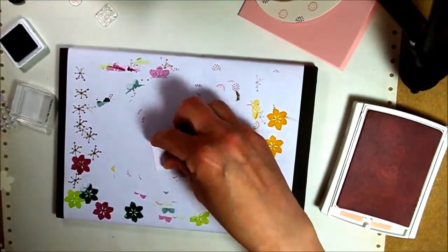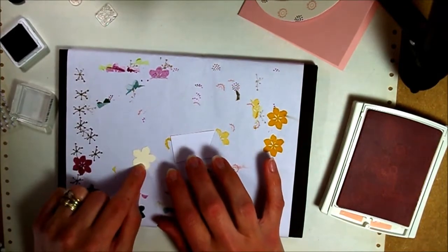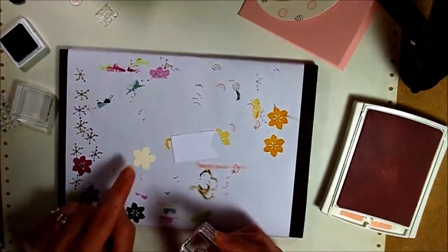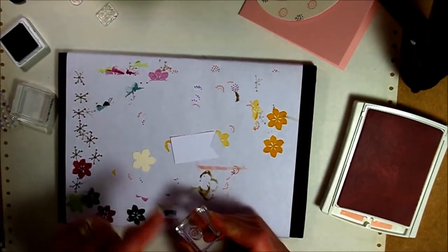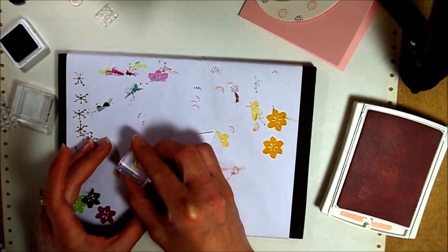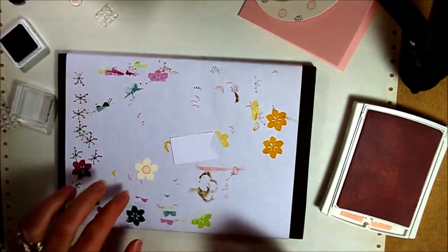And then here for our banner. Oh, I have that on there. Okay. So for the inside of my flower, I took the flowery looking one and the powder pink and just stamped the middle of my flower. And we'll stick. There we go.